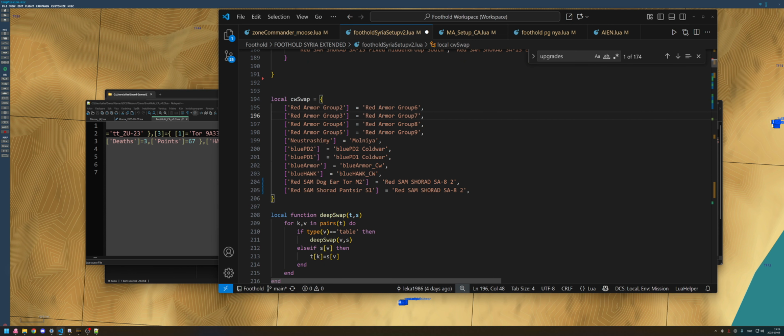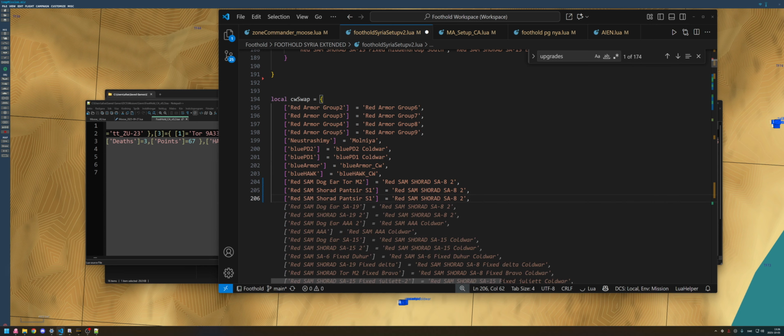And if you want to do the same thing for other units, let's say you don't want to have any SA-15, which I already do here, you just add that line. So here I already have the Tor M2. So if you want to add the normal SA-15, it will be like Red Sam Shorads.